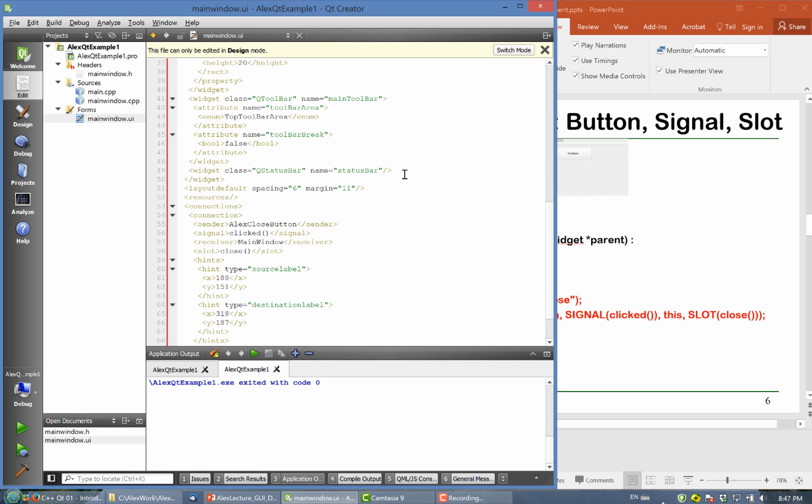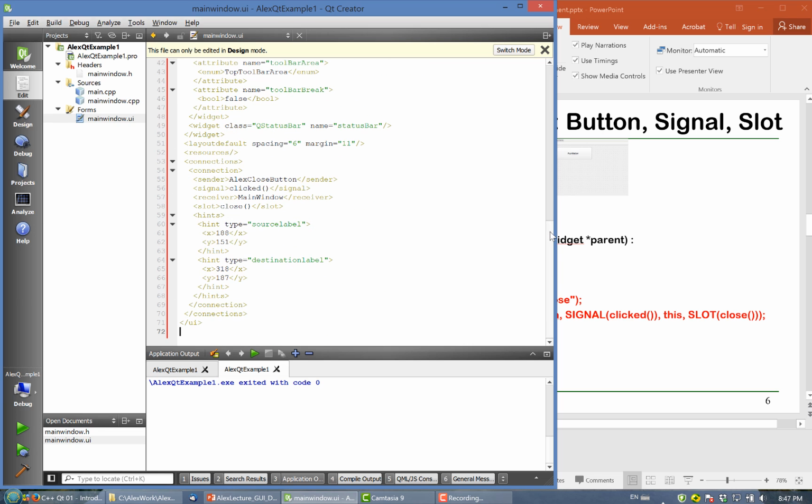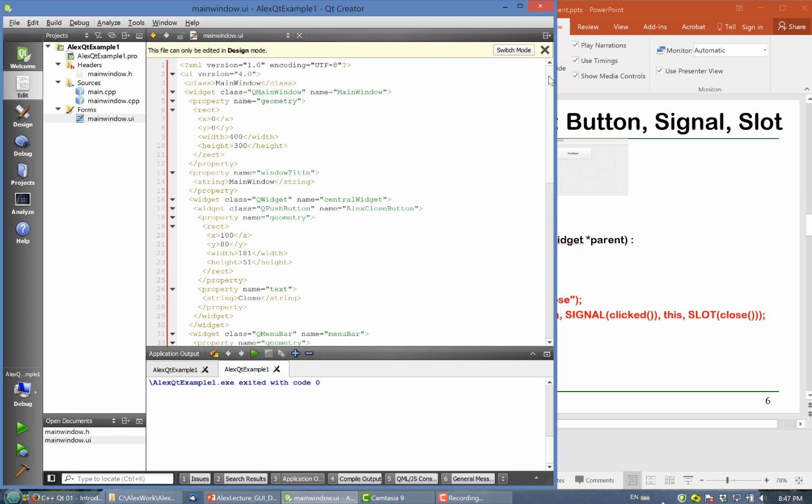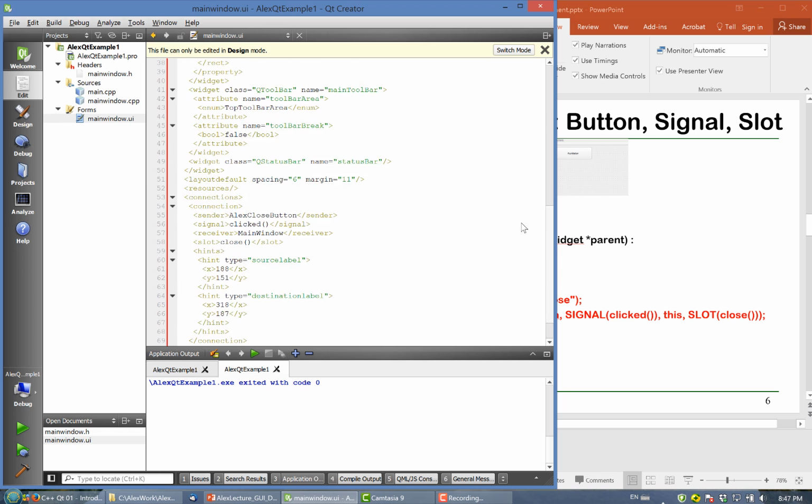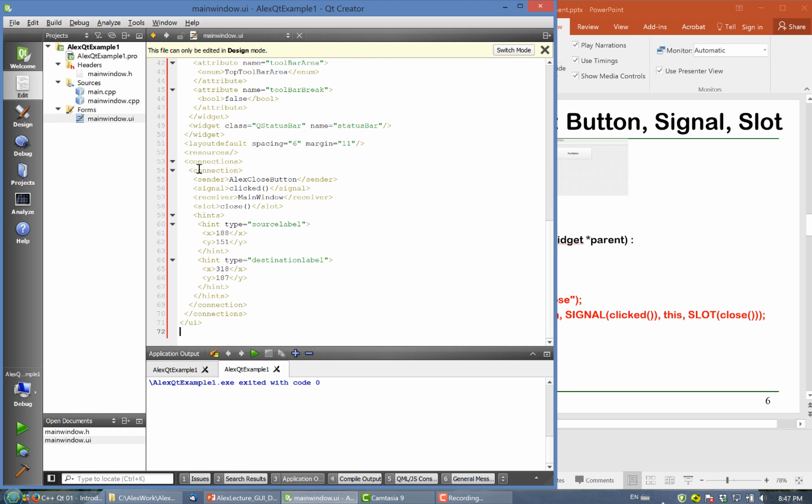This XML file specifies all this information about the button position, button sizes, and all this GUI information, and it also has these connections. You will see it's called connections. You have multiple connections, and for this connection, between this and the backslash connection, you will see the sender.